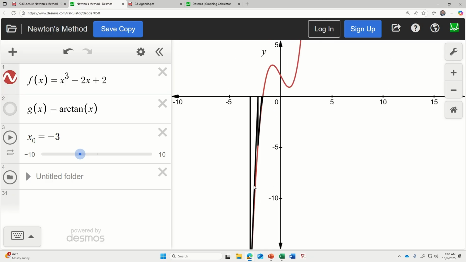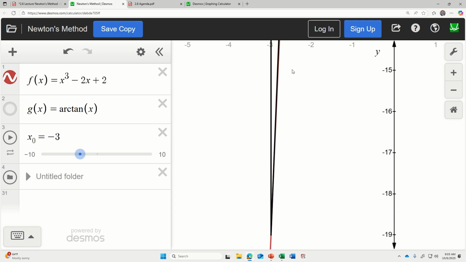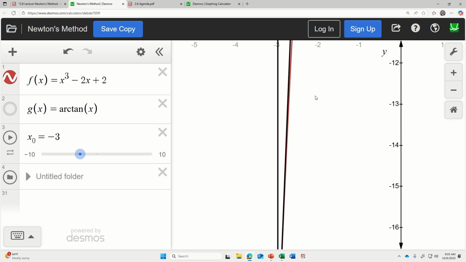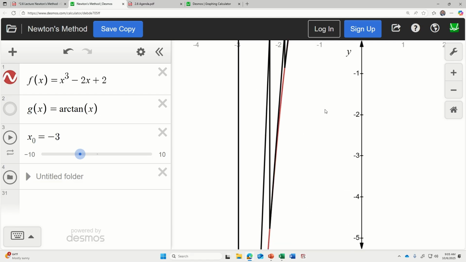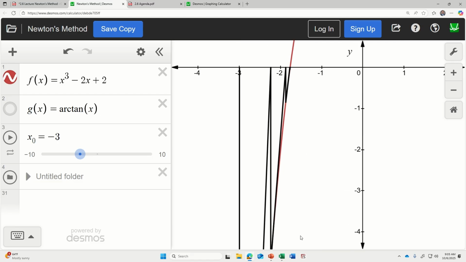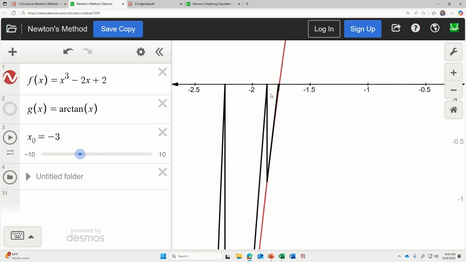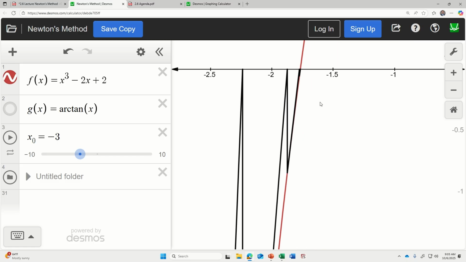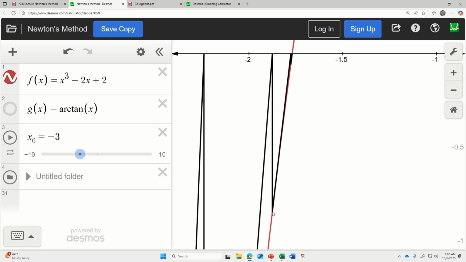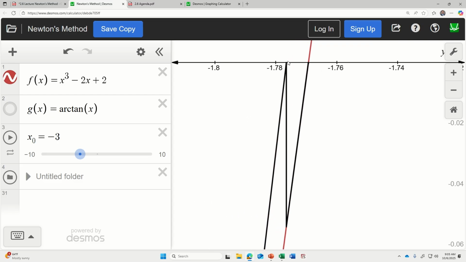You find the slope of the function so you can make a tangent line approximation. The black line is a tangent line, so it's close to my red curve over here, and then it starts to get farther away from the red curve so that the 0 of that tangent line is not exactly the 0 of the red curve, but then you repeat the process, find the value of your curve, find the tangent line slope, find the 0 of the tangent line, and that is 2 iterations. On the third iteration, we find the value of the function, we find the slope, we zoom in to find the 0 of the tangent line.